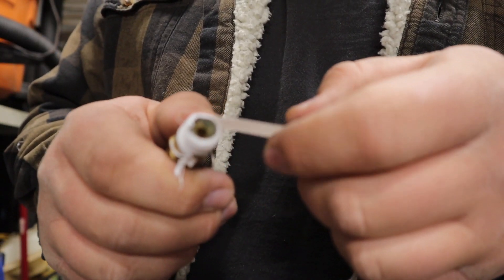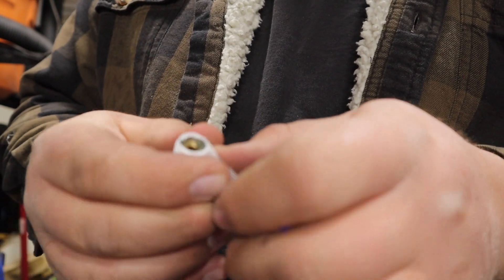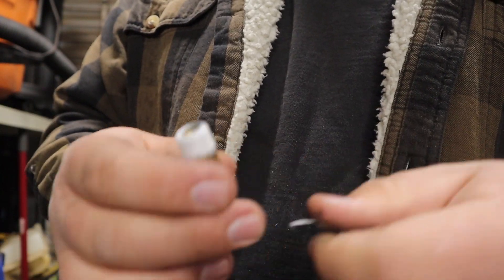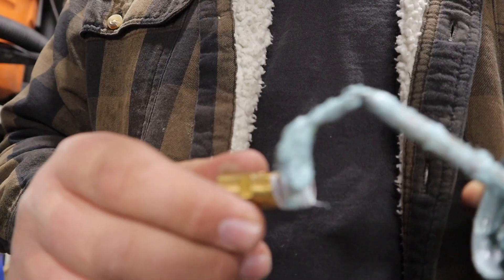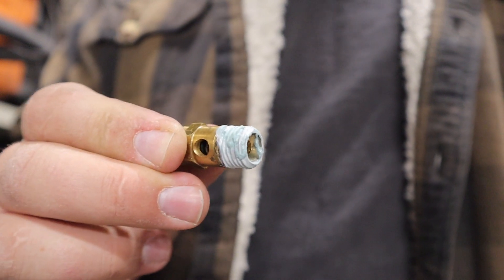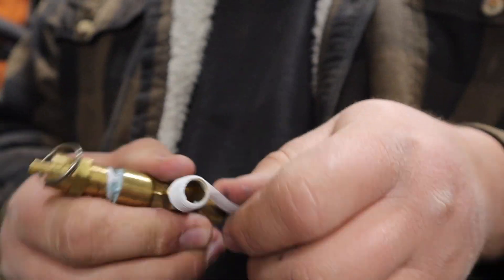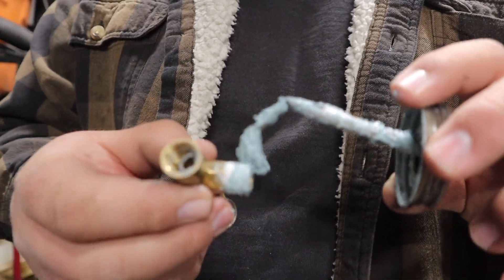I used to be a service plumber. One of the things I learned when I first started was that you want to run your PTFE tape with the way your threads are going to go. Otherwise you can back off that pipe thread tape when you thread it in, if you put it opposite of the way it's going to go. With this thinner white tape, you probably want to go around like four or five times. I had a field supervisor named Dennis, really cool guy, I learned a lot from him. He always made such a big deal of us using too much pipe dope — you don't have to use very much. Just a little pipe dope. I probably have a little too much on there, more than I need.